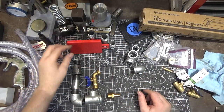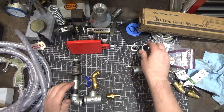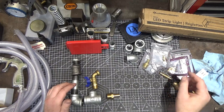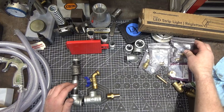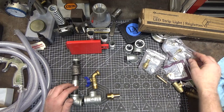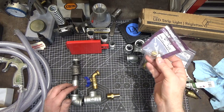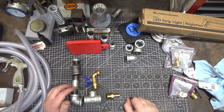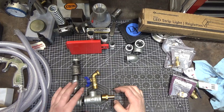Here's the rough assembly. I bought extra lengths because Lowe's isn't terribly close to me, so it's easier to buy a few extra parts to give you options. When I'm done with this project I'll try to give you a list of the parts you need. I got a few sized barbs for different airline sizes. There's an attachment with an adapter to half-inch pipe threading for a quarter-inch to reach these valves, but that's not going to be used here — I decided I'm not going to use half-inch hose, I'm going to use five-eighths inch hose.